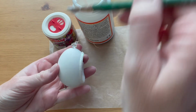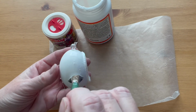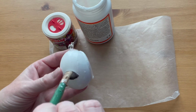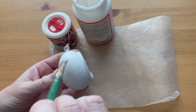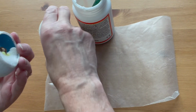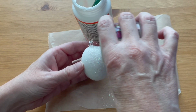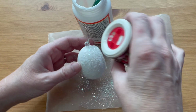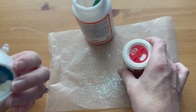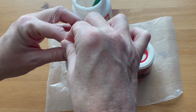The last step is to cover the outside of the egg in glitter. My mom used to use glitter that was actually made from glass that they don't make anymore, but I've got this transparent plastic glitter that will look almost as good. So just do a thin coat of Mod Podge on the outside of the egg and dump on the glitter. Do this in parts, maybe about a third of the egg at a time. You can save the glitter on some wax paper and put it back in the bottle when you're done.